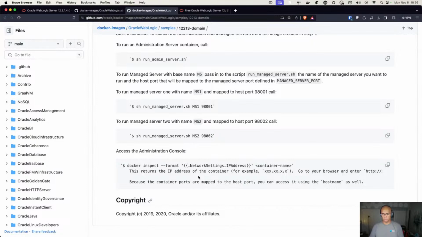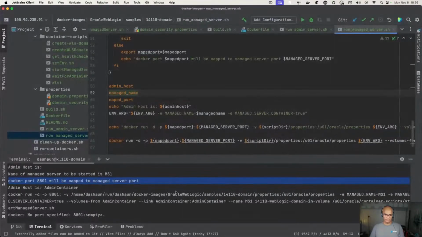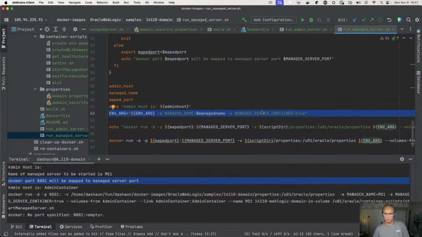Access the admin console. So we'll come back to that. I just want to get this up and running. So I think that I can hard code this, but I don't know if I want to. The thing that we did different here is we said the admin host, cool, we echo that out, and then we say managed name, managed server container true. So we're passing more env args.